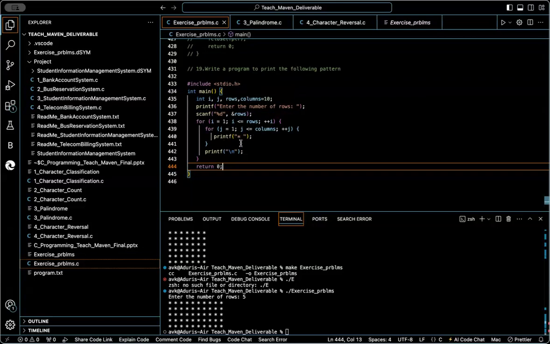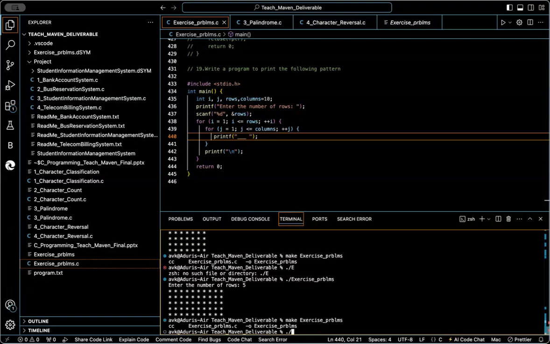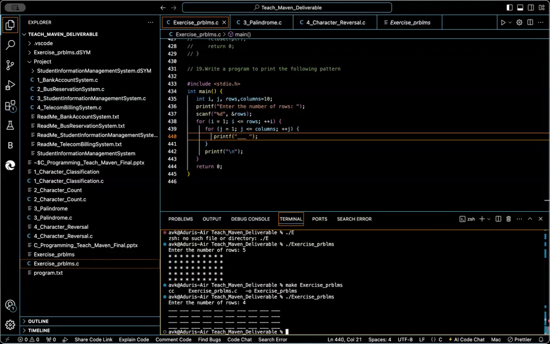Now in this, instead of this, they're asking to print like this. You just run it, make the function and executable. It will ask for 4 rows. This is how it gets printed for the 4 rows. Like this also, this can be asked. These are several printed patterns that are asked in the questions.